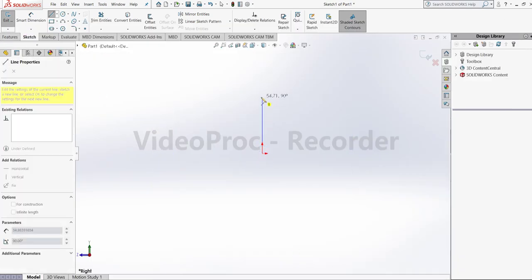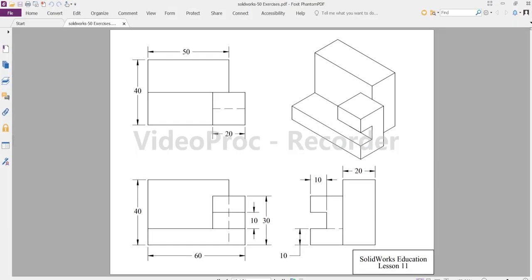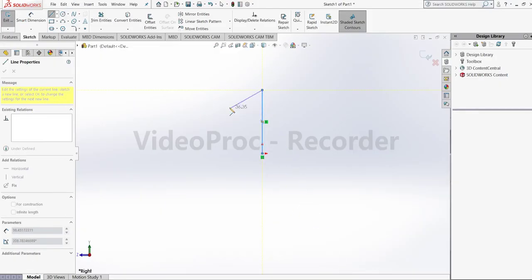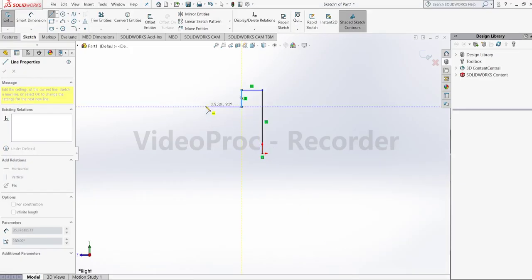Select line, so this is 20, this is 10. So first of all let's design the shape like anyhow.